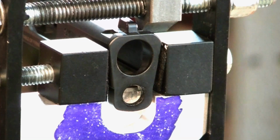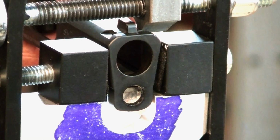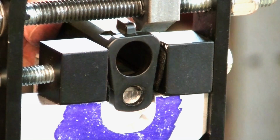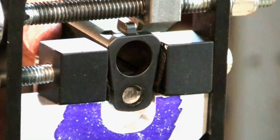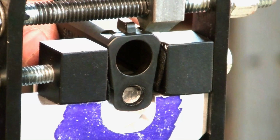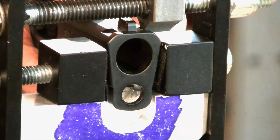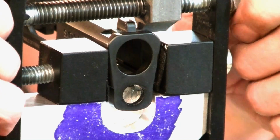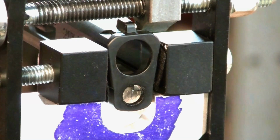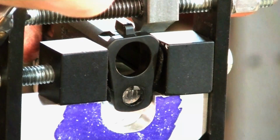Now we're going to remove the front sight from this Shield. Well, maybe we're not yet. Well, that's on there.